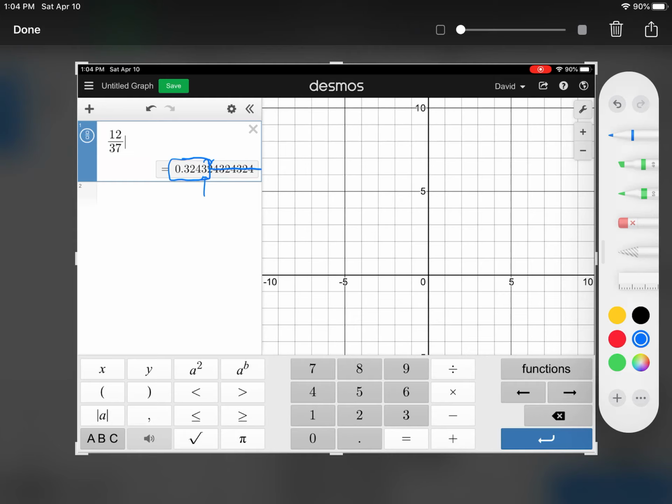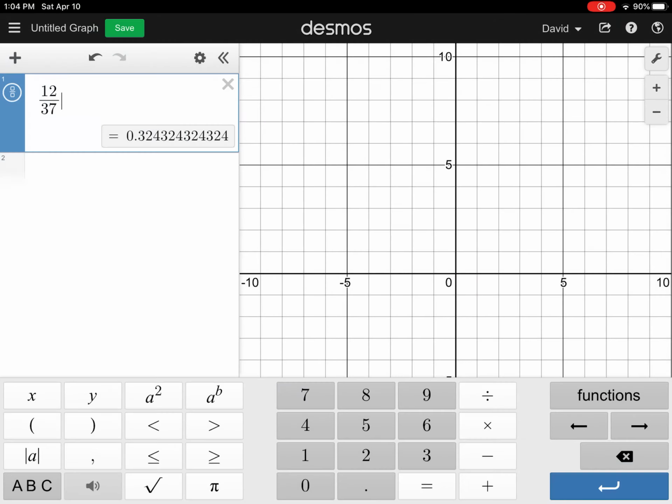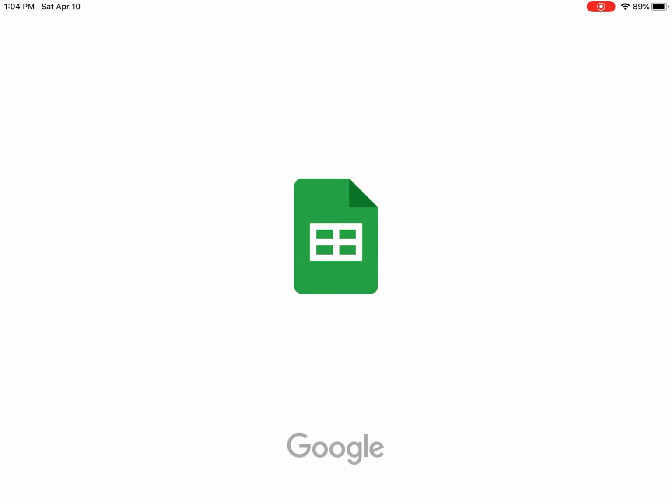And then the other thing to think about is if you had something like 20 over 40, that's 0.5. Because this pixel art activity asks for 4 decimal places, we're going to just fill those in with zeros. So basically you always want 4 decimal places no matter what. And that's kind of the way that this pixel activity works. So let me put in the right answer this time.